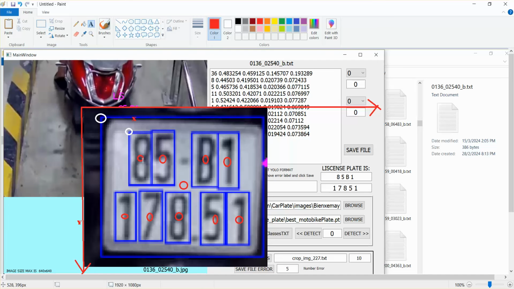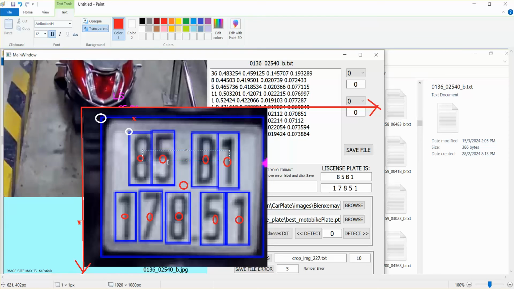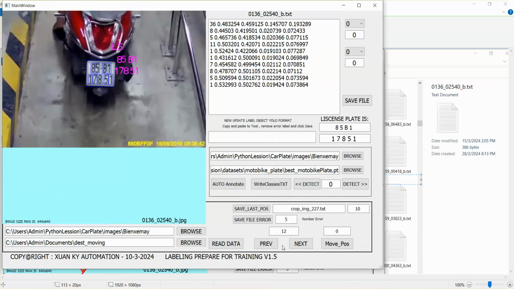X is the first one, and the second one is here. You need to separate Y first, and after that you separate X, and you can arrange from X here to here, and after that you get the values, 85B1 and 17851. So I start again and move to other pictures.